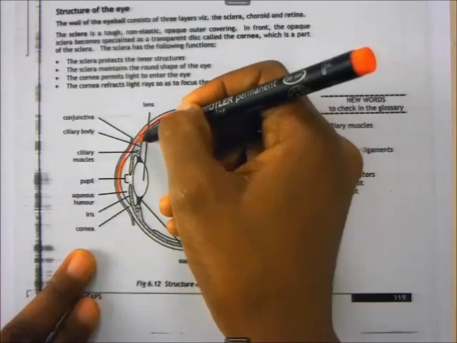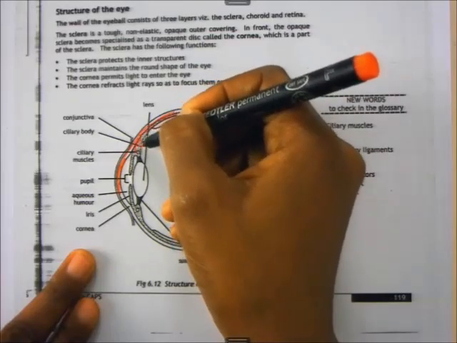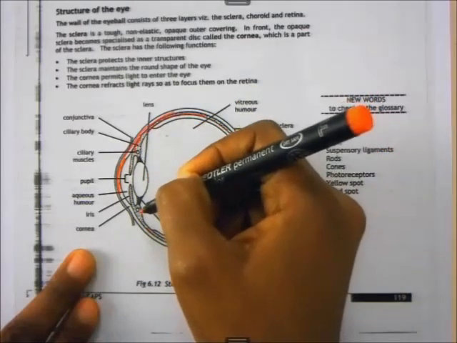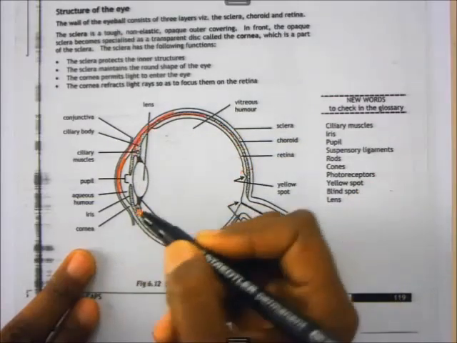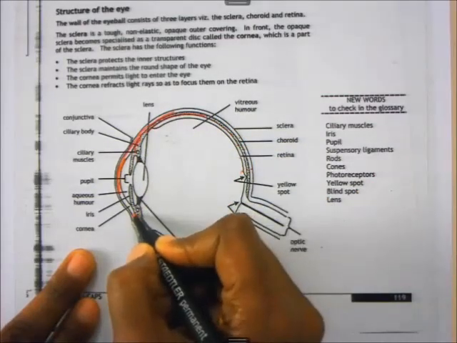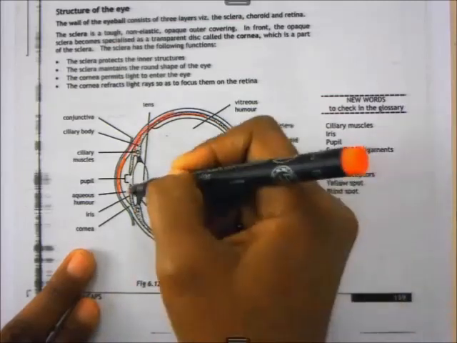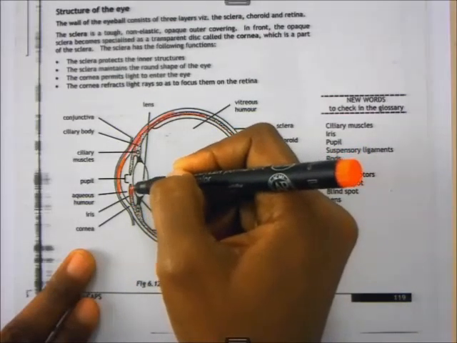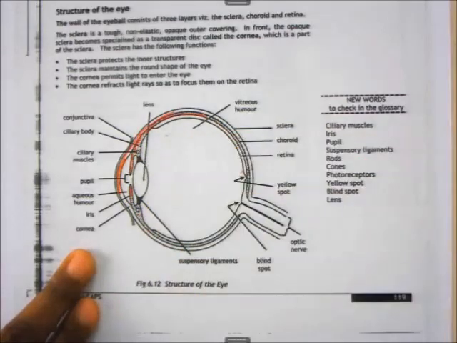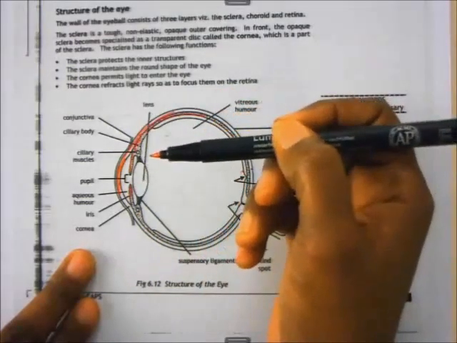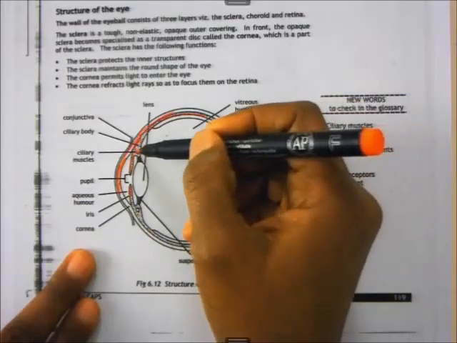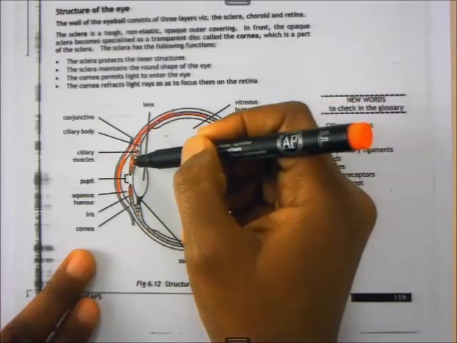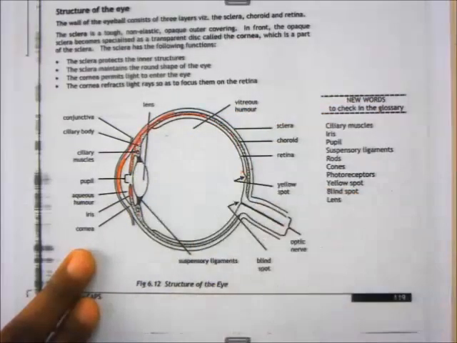Okay, this choroid continues all the way to the front, where it forms the following parts. It forms the ciliary body that contains the ciliary muscle, and then again it forms this structure which is called the iris. Okay, I will talk about the ciliary body, the ciliary muscle, as well as the iris.